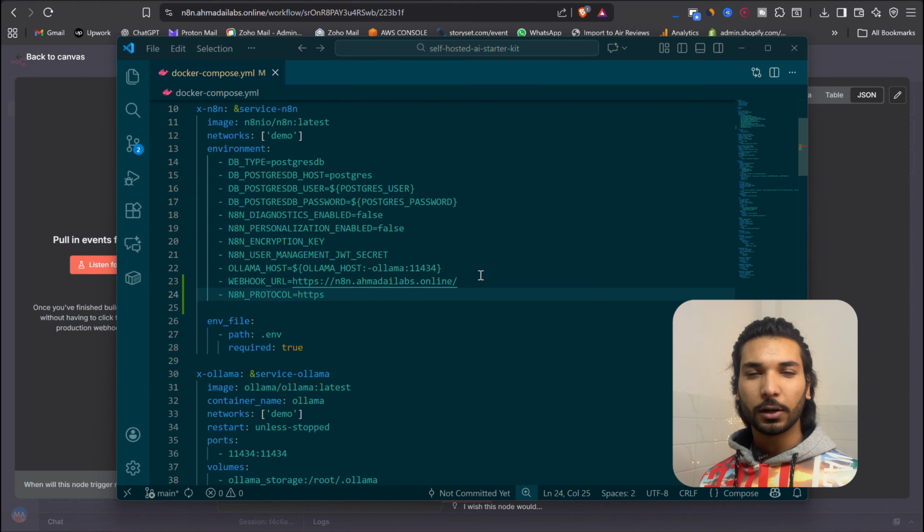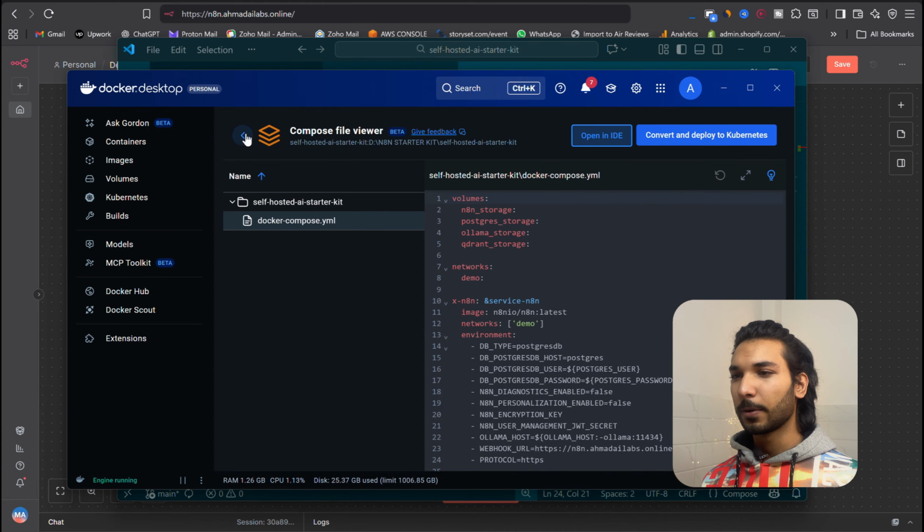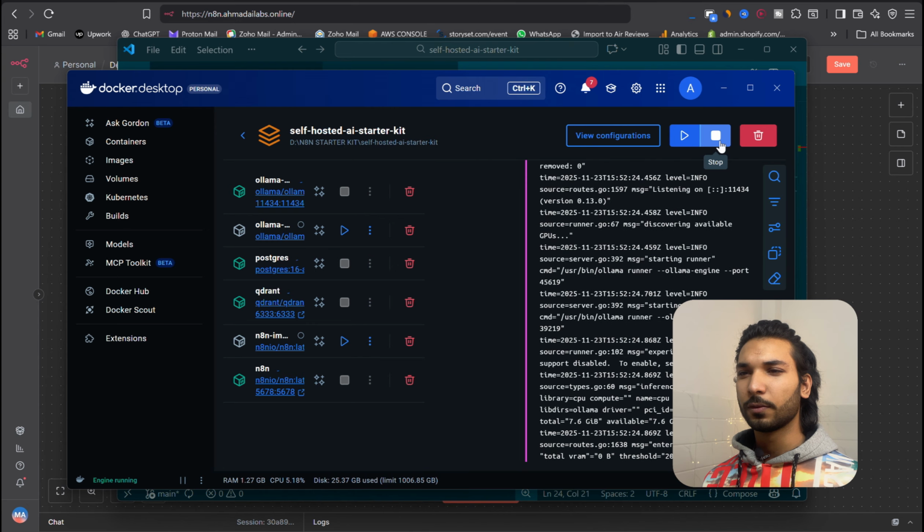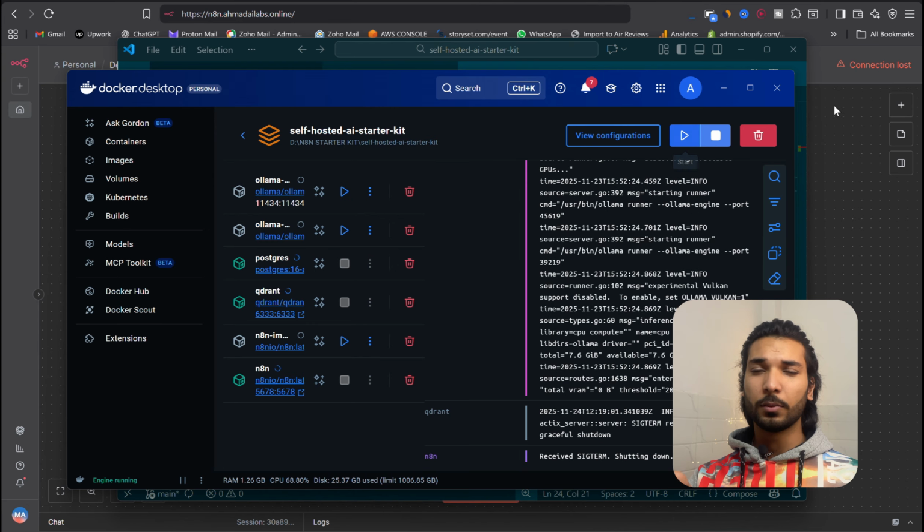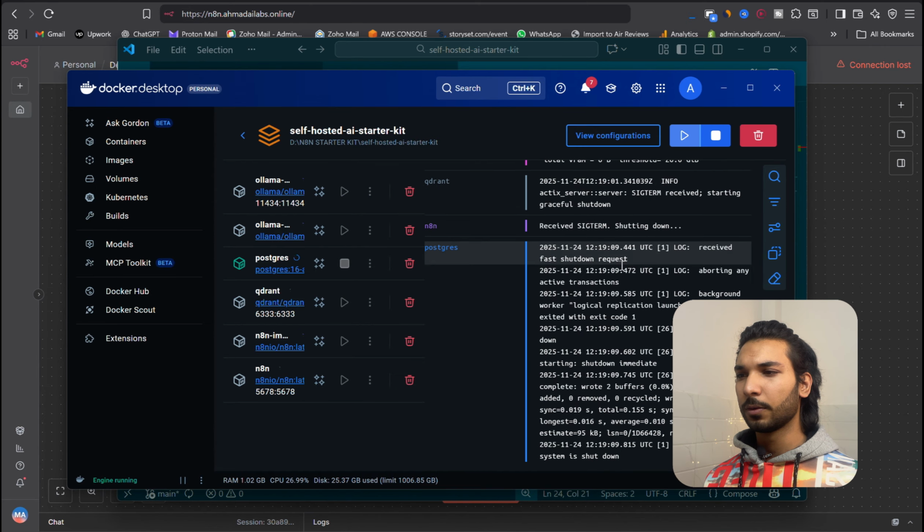And we just need to restart our container to get these changes applied. So we're going to restart our container. Come back here, turn it off. You can see in the background that the connection has been lost. And now we're going to spin it back up. All these changes will be applied automatically and we will be pretty good to go.